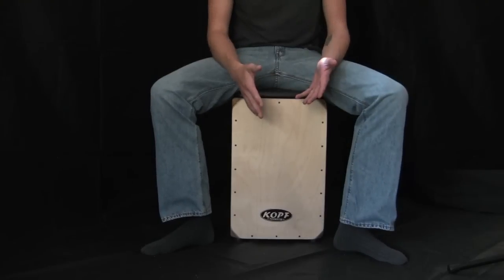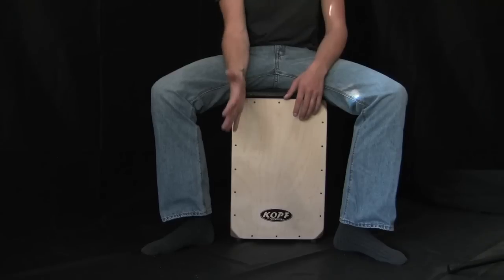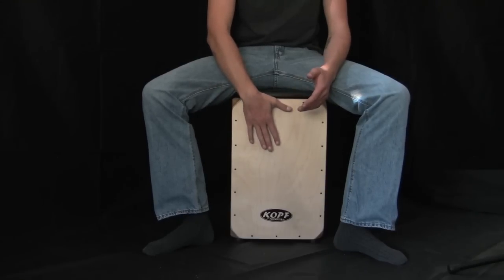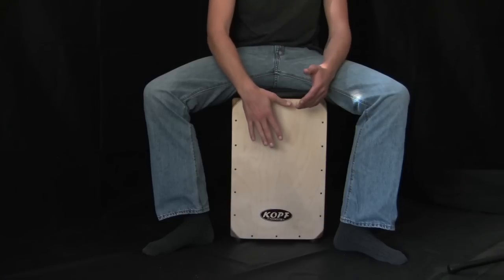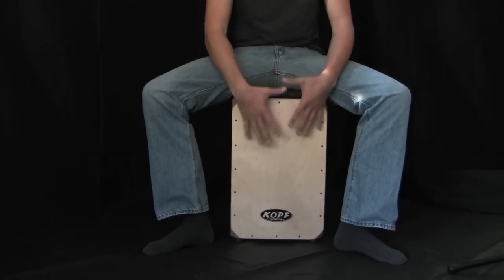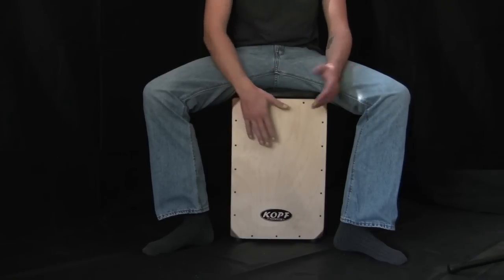So to achieve that, what you want to do is have your palm out flat, but not stretched out like this, just naturally out flat. And you want to hit the cajon, and your hand is going to come away from the cajon as soon as you hit it, to allow the resonance to pass across the surface and to create the bass tone.